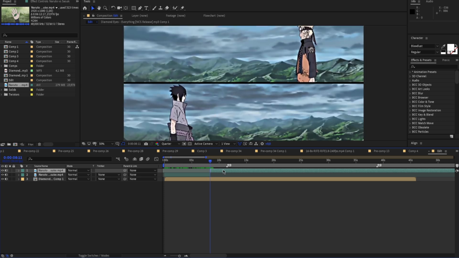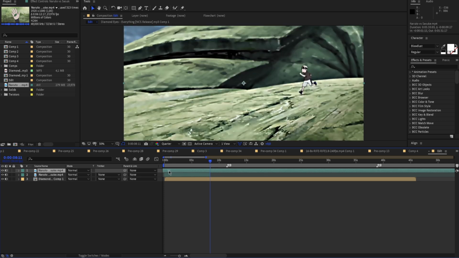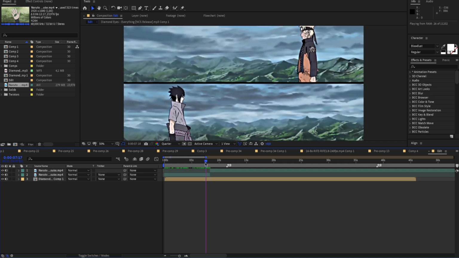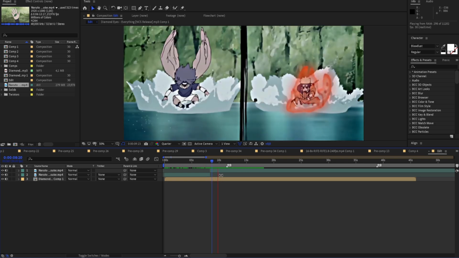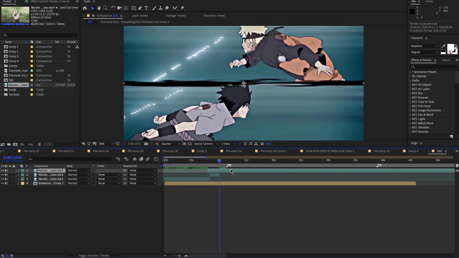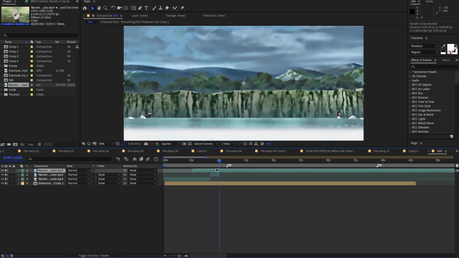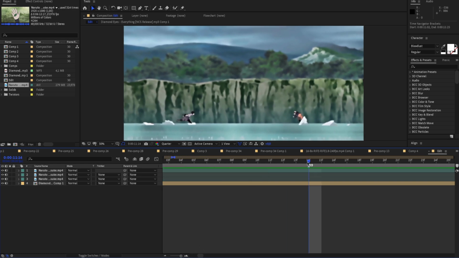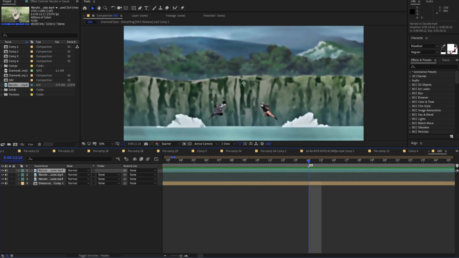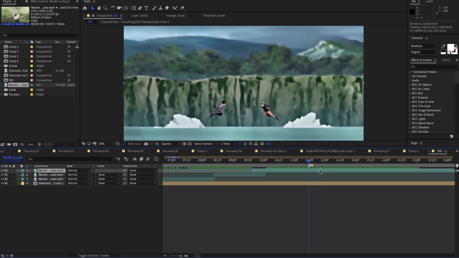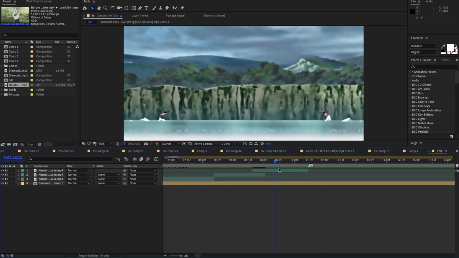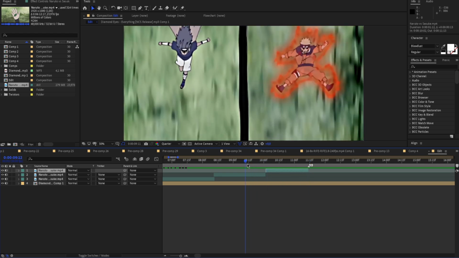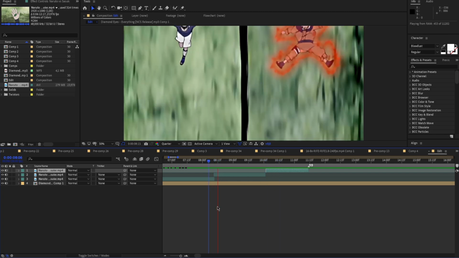Now maybe this scene. At the end I want to have this scene, so that when the beat drops, they kind of jump into each other like this. So this is the last scene. I don't know.